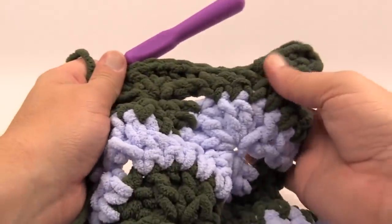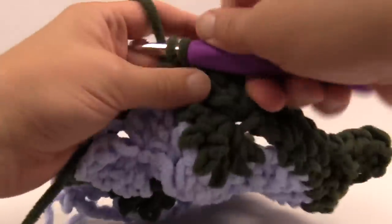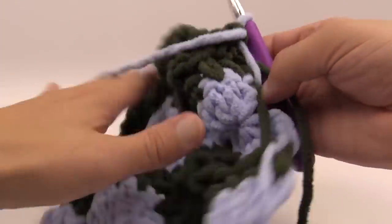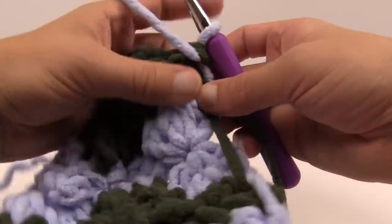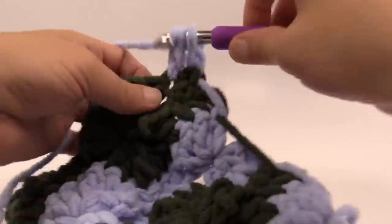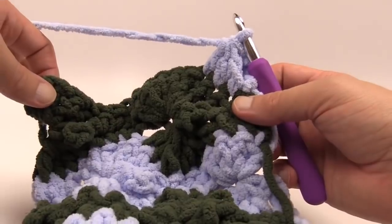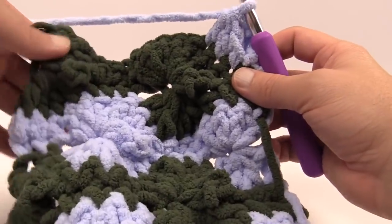Continue to reach over and do three single crochets — but on an edge there are only ever two, so single crochet into the final two. Don't finish that final stitch all the way — carry up your blue. On the last two stitches pull through the blue and begin the blue next. Turn your work and immediately start the blue. How you see the blue below is basically how you're matching it — it's a partial — so chain 1, 2, 3 and collect the next three to give you your total of four spokes. Yarn over and pull through everything, then chain three, single crochet along the top, do your underside going all the way for this afghan.